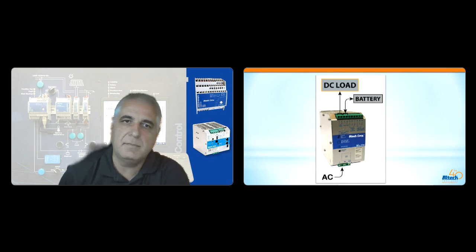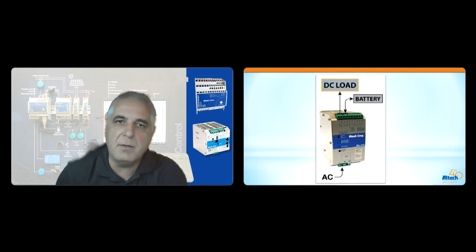Now, I know, Laszlo, the CBI series is real popular for us. So can you tell us more about the Altech CBI series? You are right, Dave. The Altech CBI series DC UPS products are very popular, and it's a very fast-growing market. More and more types of applications are coming up and using this type of unit.